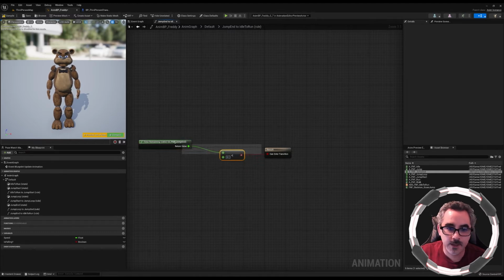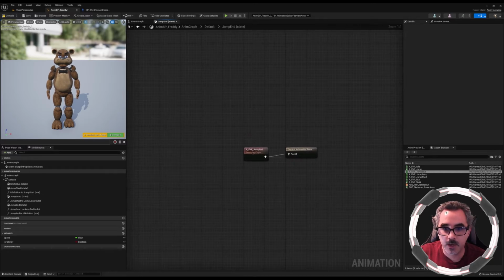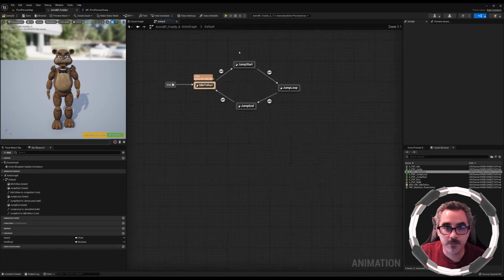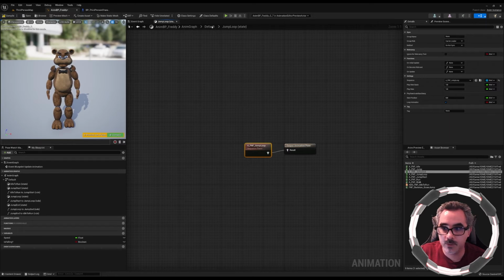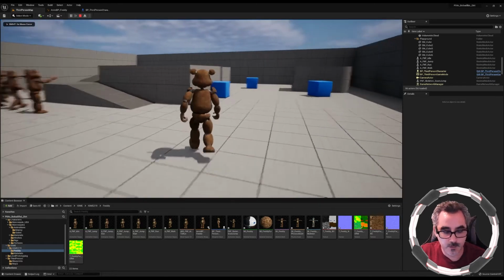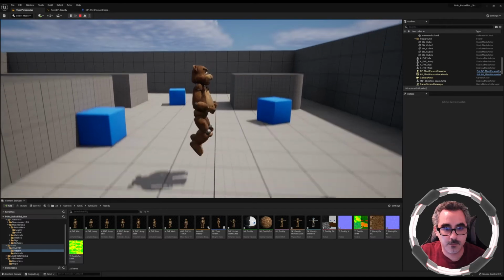Another thing that I forgot to add on this one is in jump end. I don't want this animation to loop. I only want to have that once. So do not loop this animation. This animation, of course, needs to loop because that is the loop for the jump. But this one, I also don't want to have that enabled. So I'm going to compile and save it. Let's try it. So I'm here. I jump, and I have that animation.